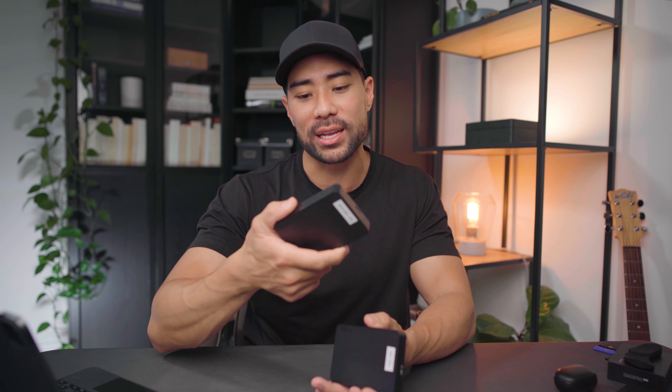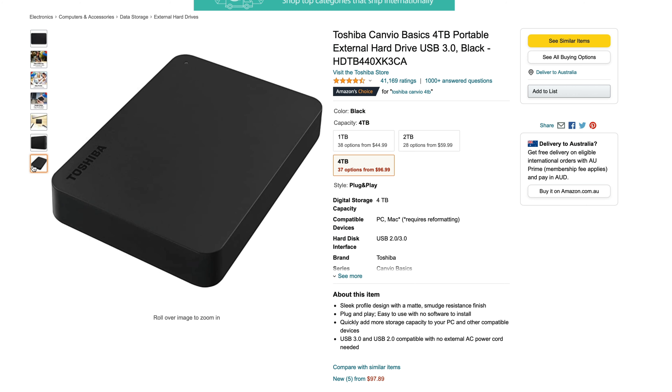Let's talk about backup. I back up all my videos and files on simple external hard drives — not SSDs, so not fast — these are 4-terabyte Toshiba Canvio drives with USB 3.0. I just offload any files I don't want to keep on my iMac, label them by year range like 2019 to 2021 or 2022, and keep a couple handy. Whenever I need to refer to a previous recording I just plug one in and all my files are there.